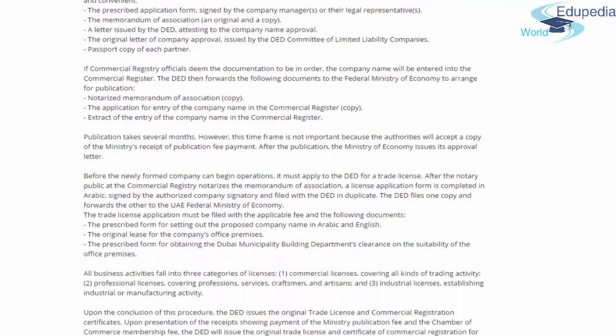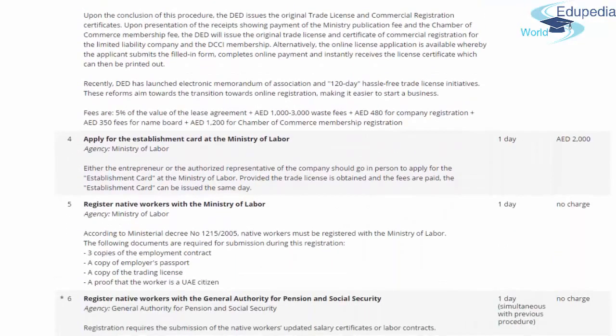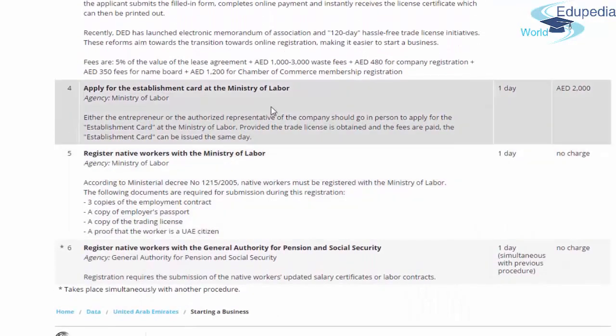You need a memorandum of association copy, commercial registration copy, and all of those things. I'm not going to go into details, but I'm trying to tell you there are specific standards and procedures that you need to follow in order to apply for a trade license. Once you have a trade license, after that you can operate an electronic commerce business. So one of the biggest challenges of an electronic commerce business is obtaining the license.